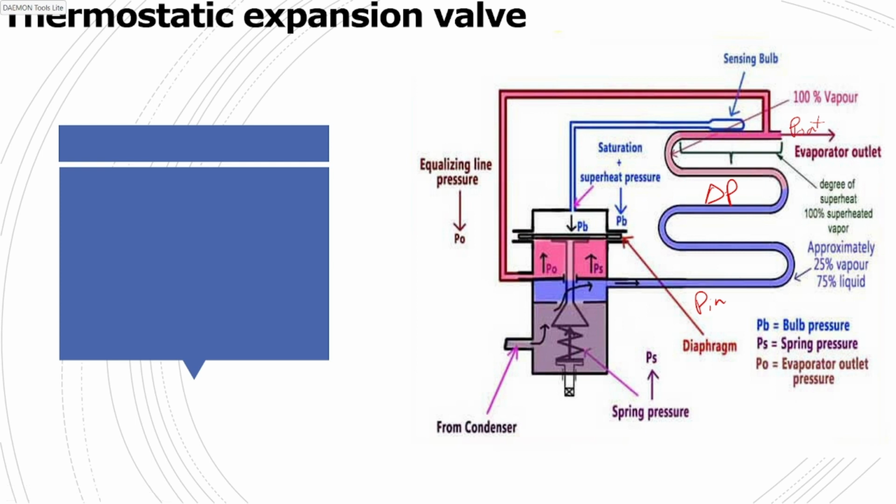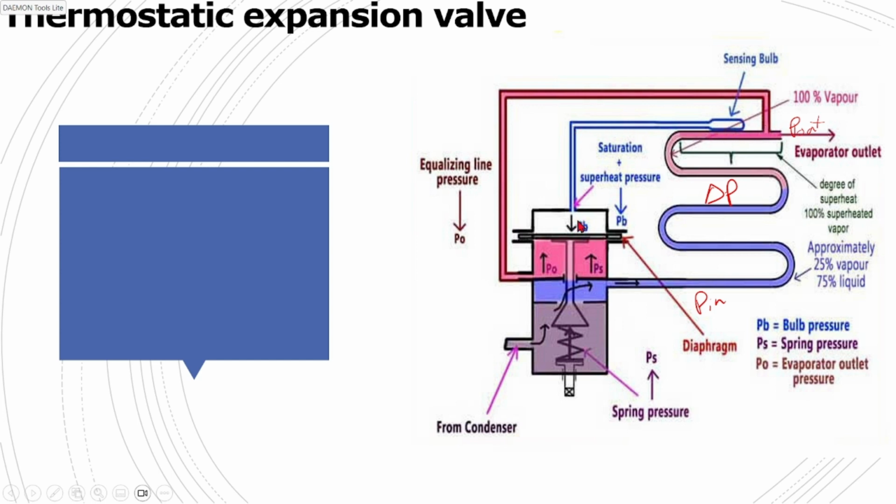How is it achieved? This is the expansion valve that we discussed earlier: inlet, spring force, the valve. In the earlier case, the evaporator inlet was exposed to the underside of the diaphragm. But here, the inlet of the evaporator is isolated from this barrier. It will not act on the diaphragm. So the negative feedback is not taken from the inlet side of the evaporator. Instead, the negative feedback is taken from the outlet of the evaporator, just after the sensing bulb.